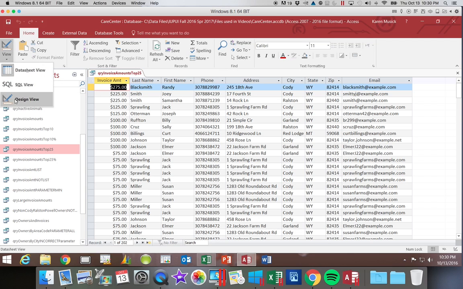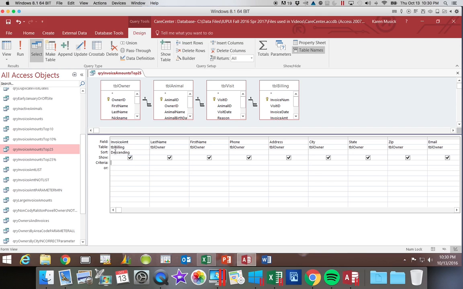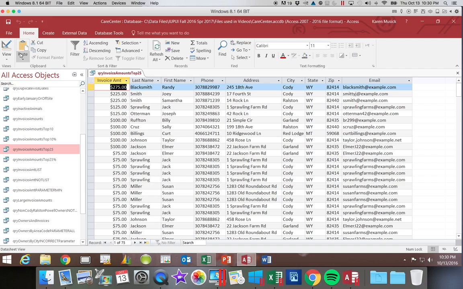The next thing I want to do in the Design View after I sort is to come up to this return box and click on 25. Now I'm going to click Run. And you'll notice that it actually selected 75 instead of 25.